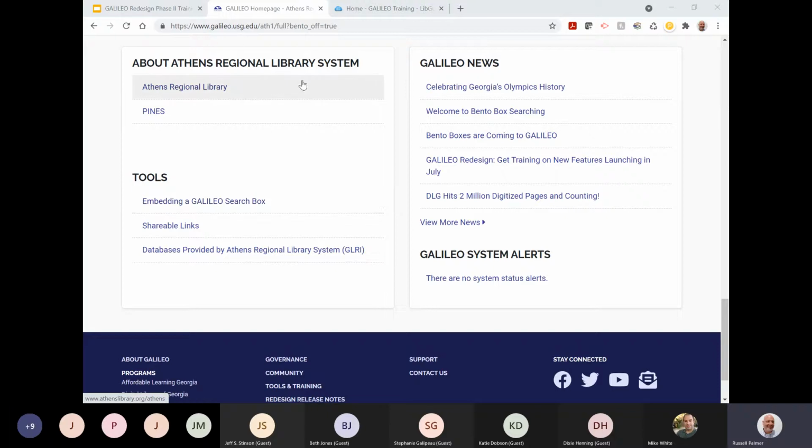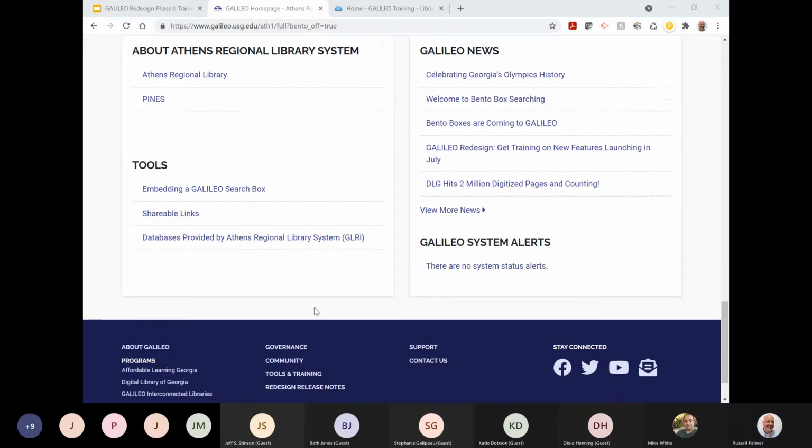So we can, again, we can always add them, but certainly libraries now have the ability to add these themselves, which I think is great. We've been wanting to give more and more opportunities for our libraries to customize their Galileo site locally.